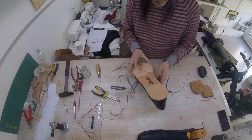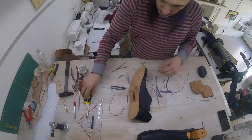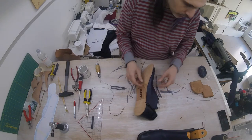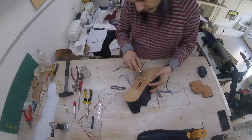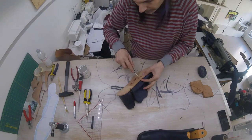So a quick recap on our hand sewing — we've done it before, but it isn't hard to remind you. We started with a very long thread that we passed one way through the hole. We have a needle on both edges, and so we make our holes from this groove here at the bottom, and we sort of feel so that we end up next to the shoe.